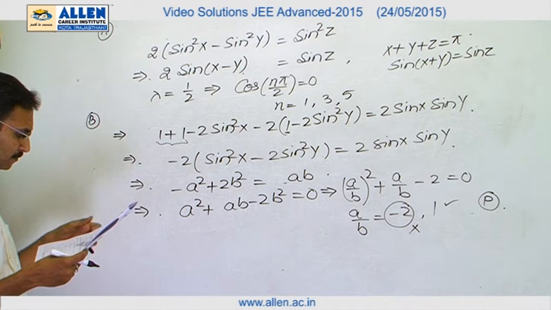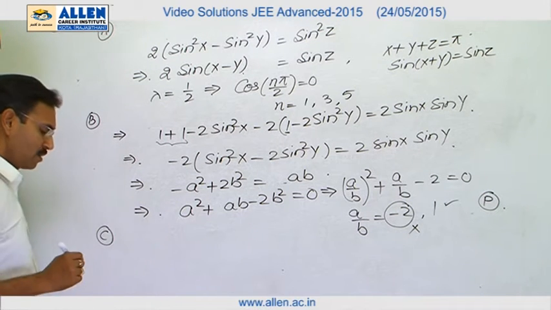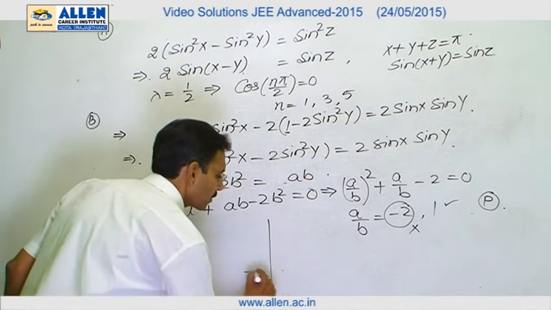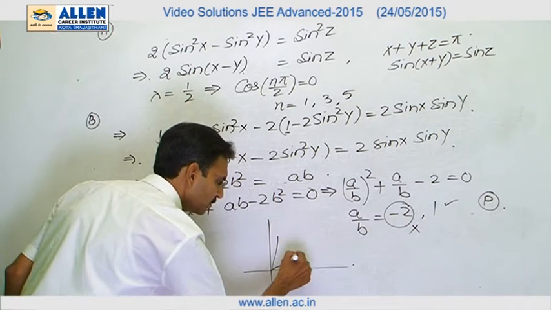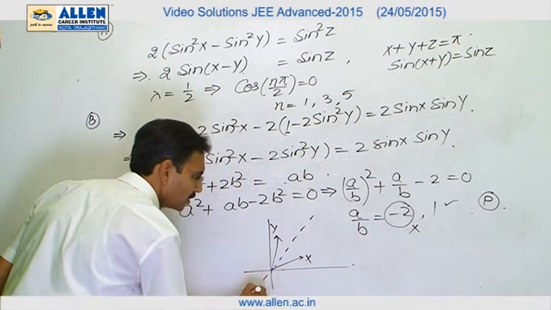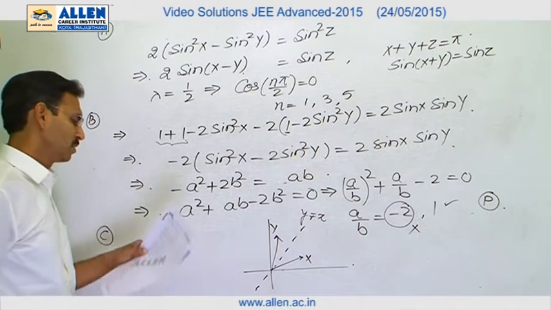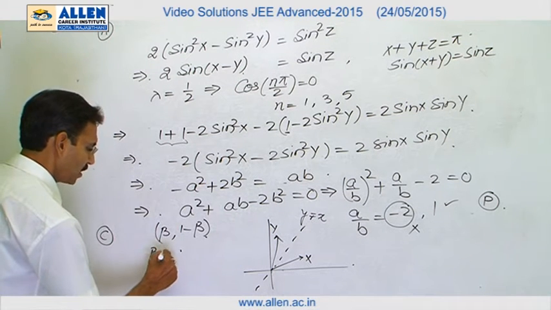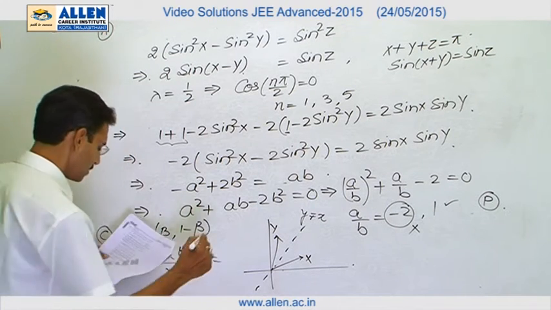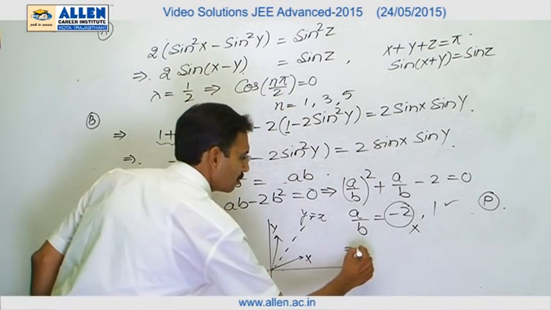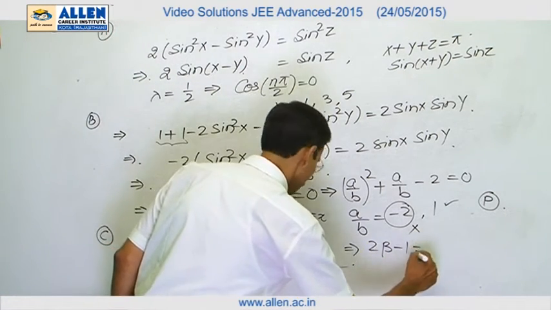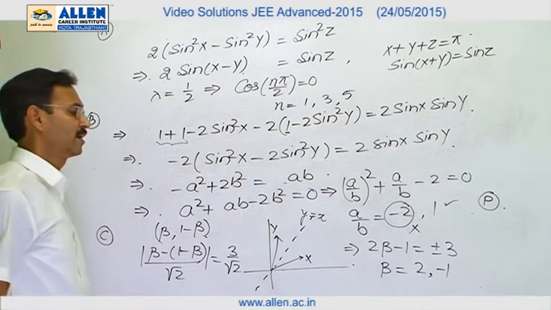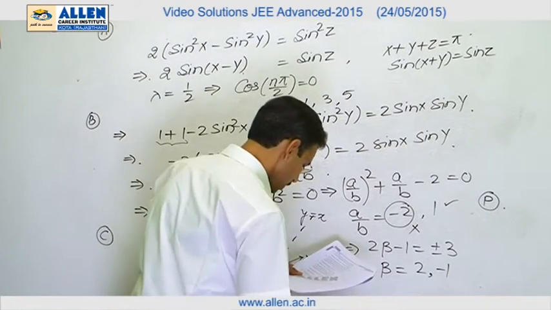For part C, related to coordinate geometry — two-dimensional geometry. We can see that (√3, 1) and (1, √3) are reflections of each other in the line y equals x. So if we are looking for the angle bisector of these two vectors OX and OY, the angle bisector will be the line y equals x. The third point has position vector (β, 1-β). I calculate the length of the perpendicular from this point to the line, which gives |β minus (1-β)| divided by √2, equal to 3/√2. Solving, 2β minus 1 equals ±3, so β equals 2 or minus 1. The magnitudes are 1 and 2. So p and q are the right answers.